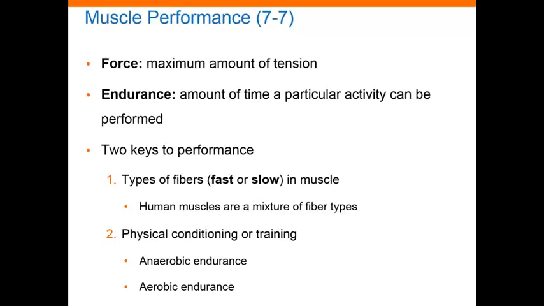And aerobic endurance, the last one listed there, is the length of time a muscle can continue to contract while supported by mitochondrial activities. So aerobic endurance is determined by the availability of carbohydrates and lipids or amino acids. So these kinds of athletes are going to be carb loading in the days just prior to their event. Aerobic endurance is increased by sustained low levels of activity. So think slow pace, marathon type running or biking or swimming. That's aerobic endurance.